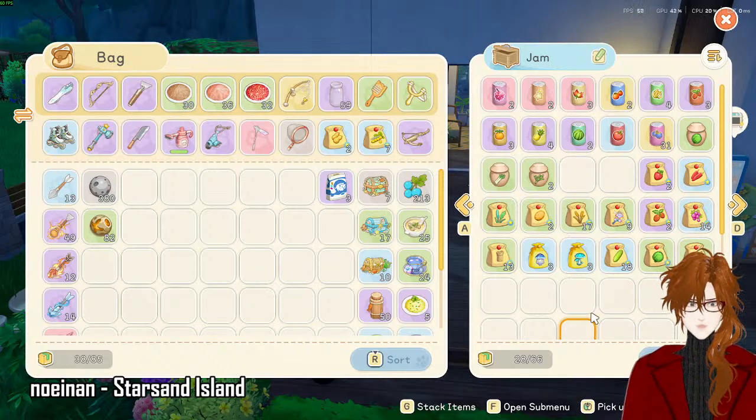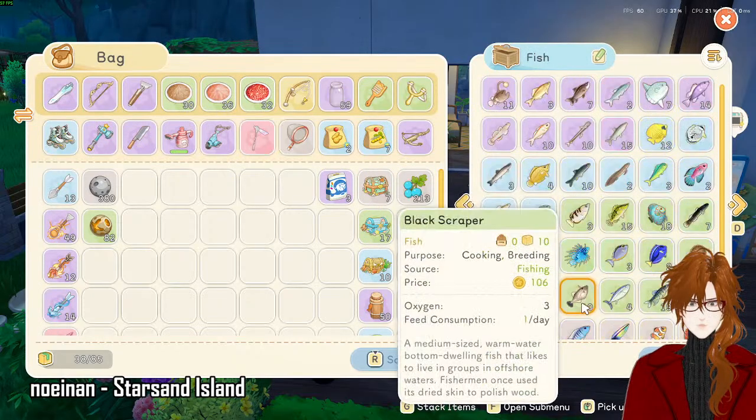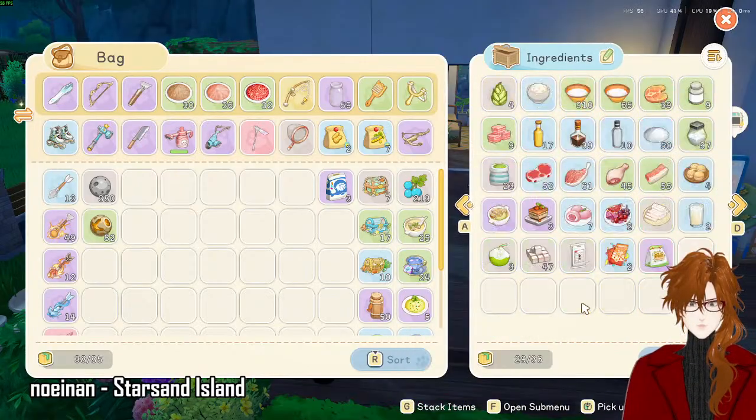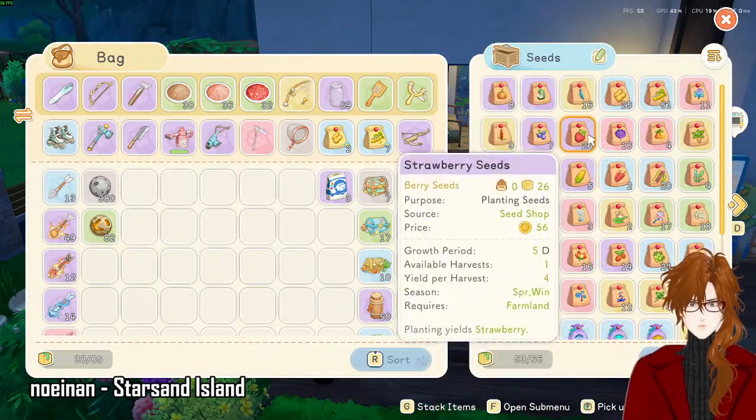I think garlic is the other one that I need lots of, if I'm right. Where are my seeds? Okay.